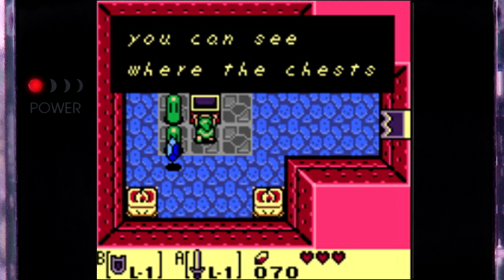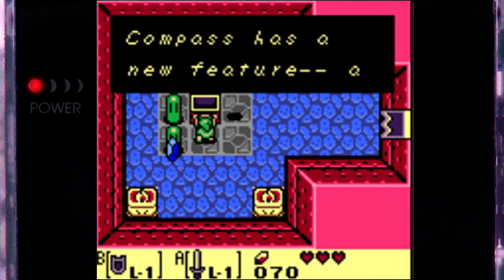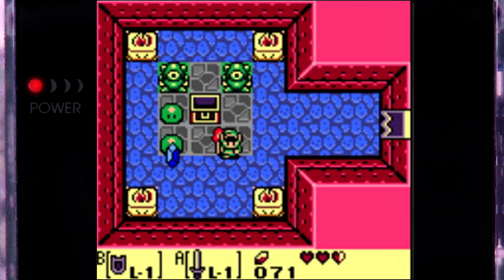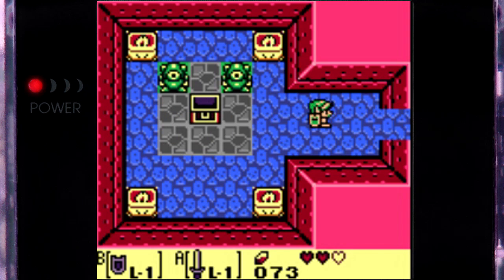Now, this is actually the first Zelda game to use the compass for anything other than showing where the boss's room is. This will show us where the treasure chests are, it'll show us where the boss is, and it also will chime if a key is hidden in the room that we have just entered. So, this is one of the most useful things in a dungeon.